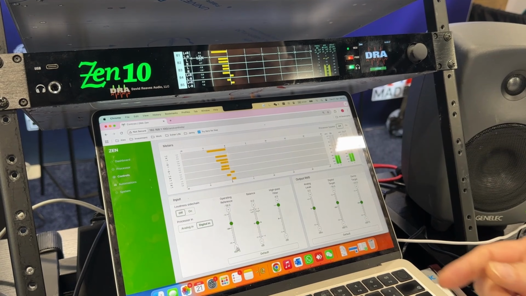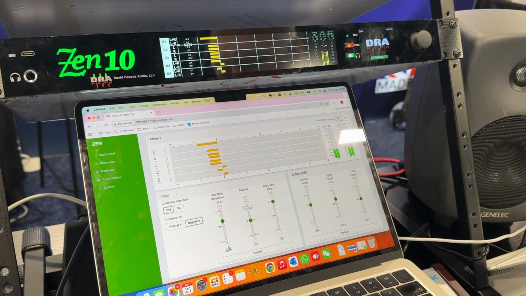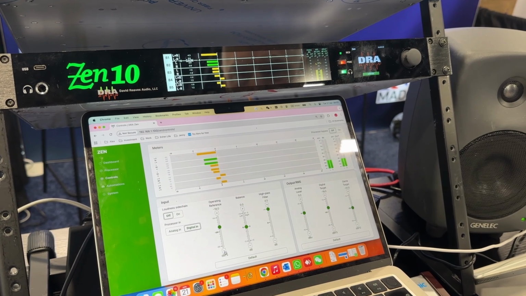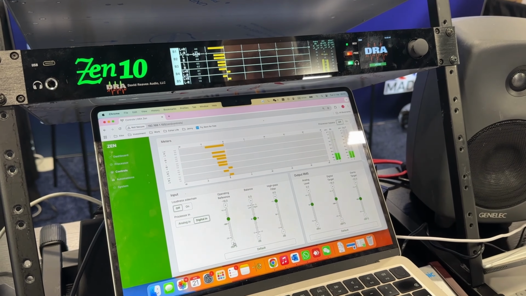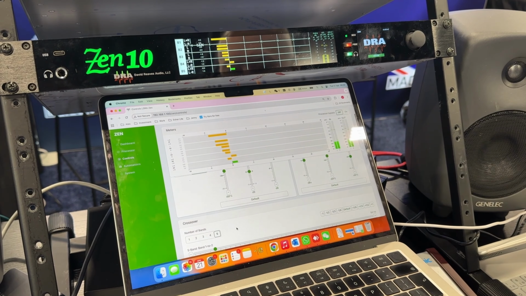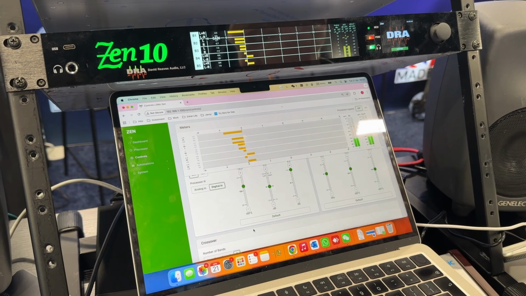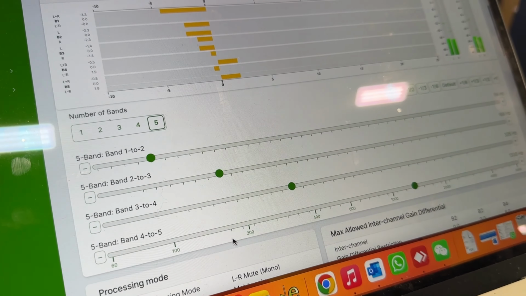You have a balance control for the inputs and a high pass filter, which is also a resonant emphasis on the lowest frequencies of around 37 to 40 hertz. The output levels are set here for analog, digital, and Dante. Like most things here, we have a default button. If you get into trouble, always just click on the default. It's like going home. You're right back to a normal starting point.